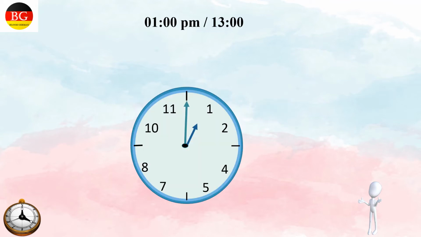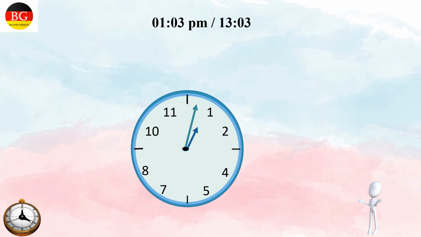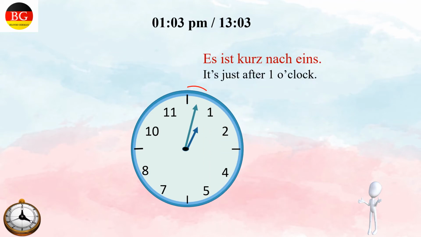First, we will discuss the 1 hour time in detail. Wie spät ist es? Es ist 1. And our format? Wie spät ist es? Es ist kurz nach 1. When it is 1 hour 2 minutes, 1 hour 3 minutes or 1 hour 4 minutes, the answer should be kurz. You have to use the word kurz. It is just after 1 o'clock.